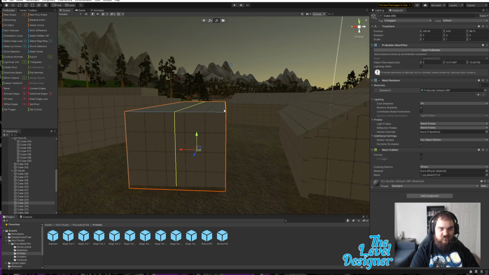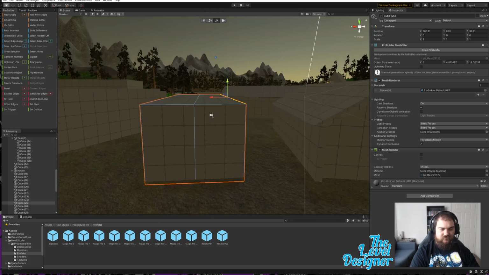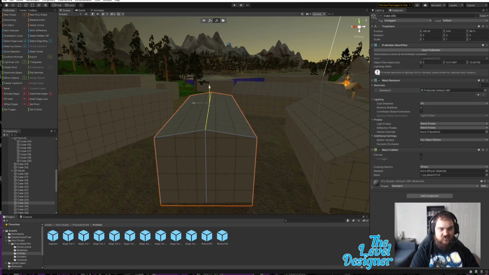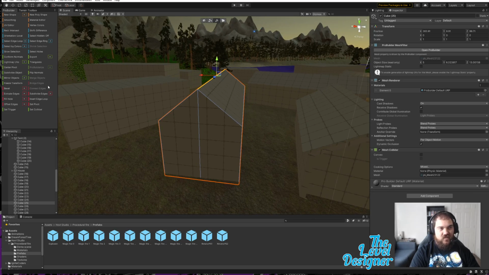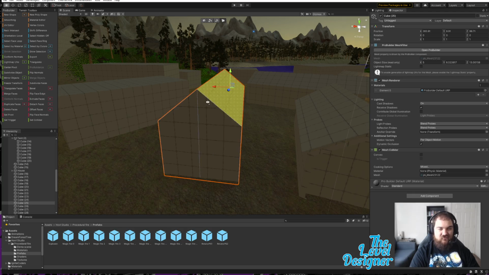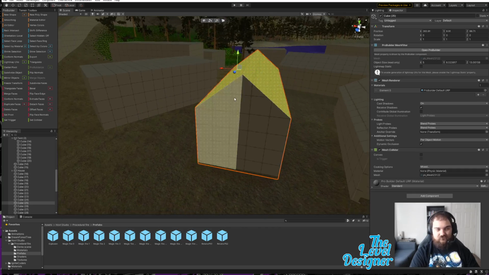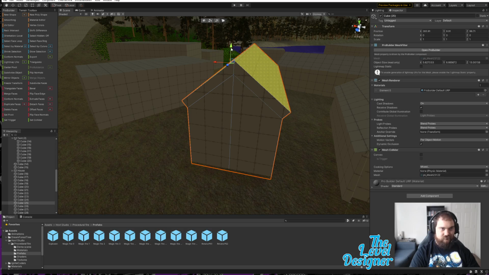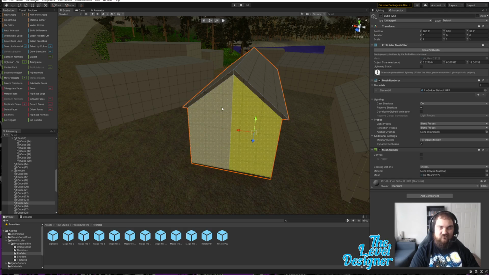Insert edge loop. I actually might make this a bit taller. Again, I want to play around with different heights. I don't want every building to look exactly the same. But for a small village like this, you could probably do some of the same stuff, especially since there's not a lot of different buildings here. I think it's okay to just do what you're doing.